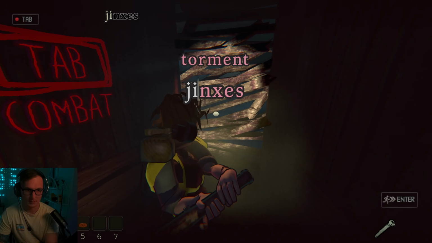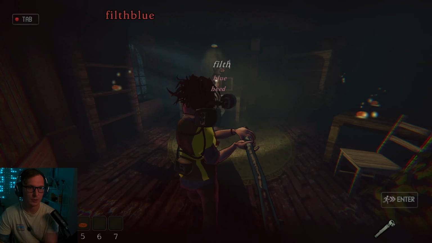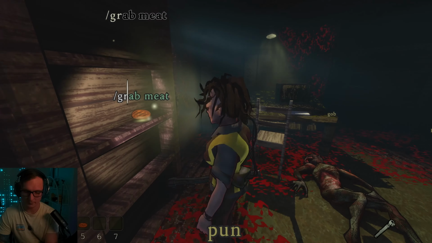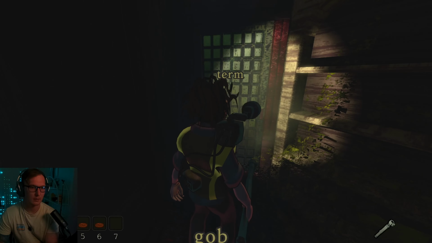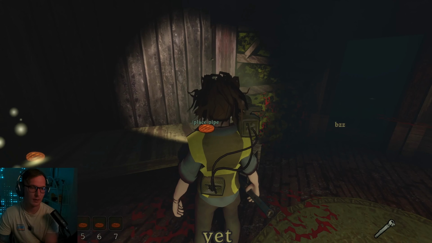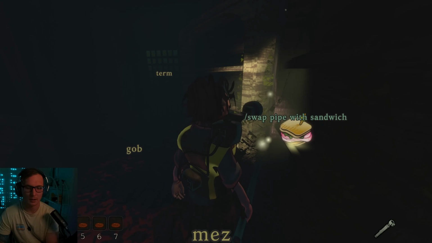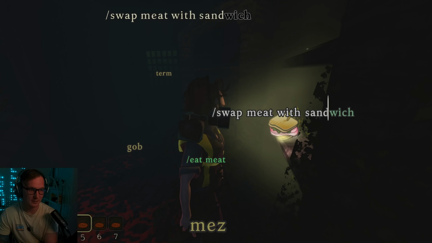White. Filth. Blue heed. Filth blue. Blue heed. Shift? Okay. Swap pipe with meat? No. With sandwich? No. Oh, wait. 5? Swap. Sandwich.